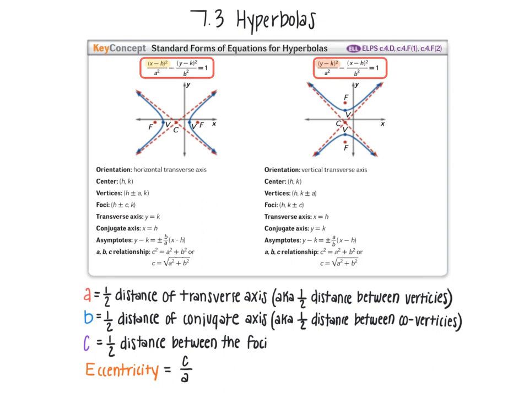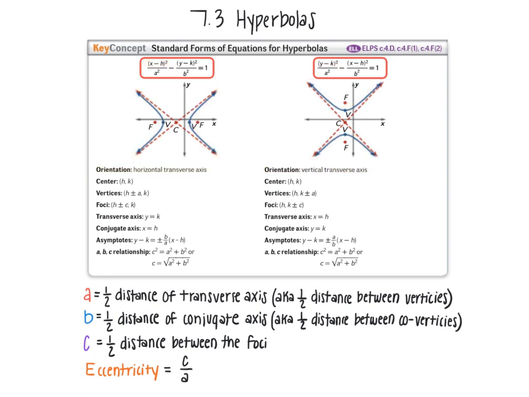A final thing to notice is that whichever term is positive is going to determine the orientation of your equation. Since x is positive and comes first in our equation, we're going to be oriented horizontally. In the second equation, since y is positive and it's the first thing in the equation, our graph is going to be oriented vertically. Whenever I say vertically or horizontally, I want you to think of the direction that the hyperbolas open up. In this one, they're opening from left to right, so that's why it's horizontal. And in this one, they're opening from top to bottom. That's why we're going to say they're vertical.